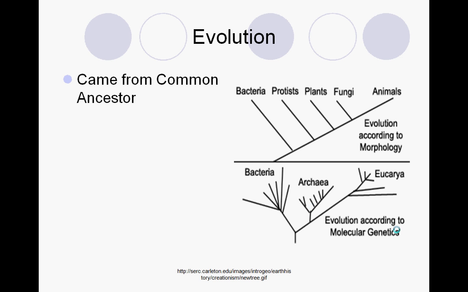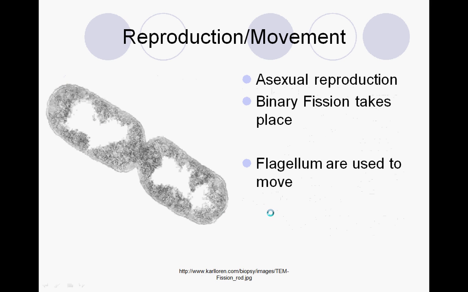And then the domain that we're in is called the eukaryotic domain, the eukarya, and that means we have a nucleus. So these two do not have a nucleus, and eukarya do. And when you look at the different kingdoms that we've discussed, animals, fungi, plants, and protists are all over here with the eukarya. Bacteria are the two domains here.